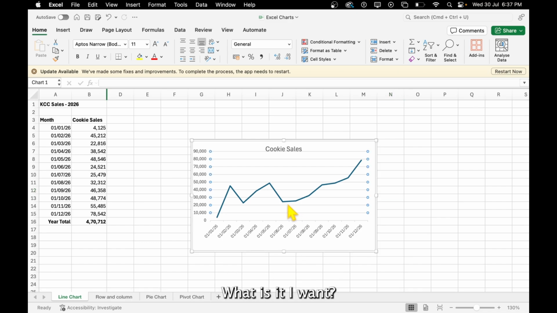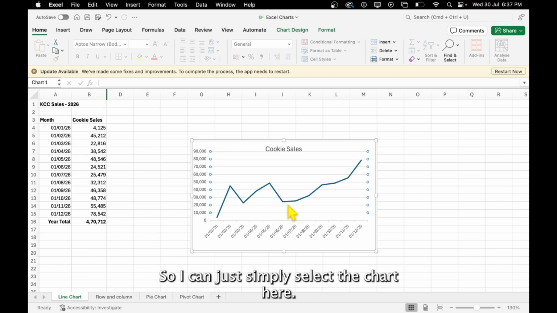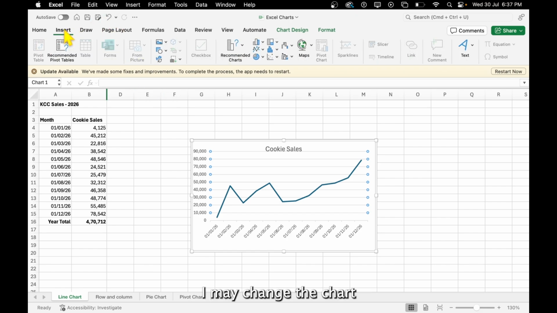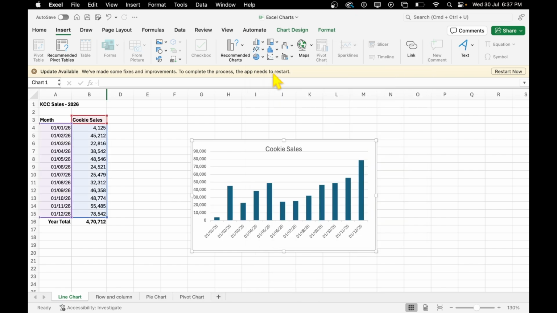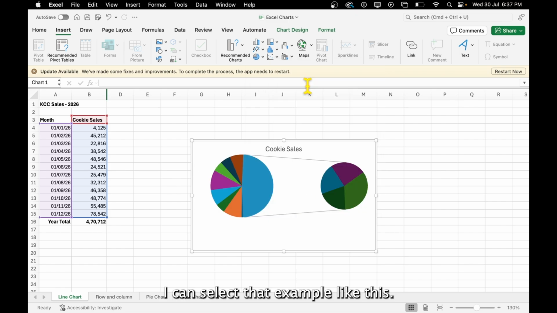What if I don't like this particular chart and I want to change it? I can simply select the chart, go to Insert, and change the chart to a column chart if I want, for example, like this. And if I want a pie chart, I can select that, like this.